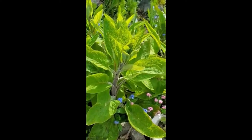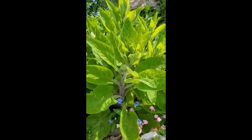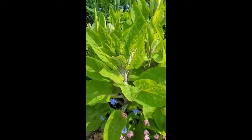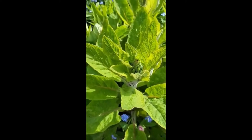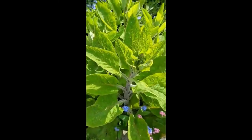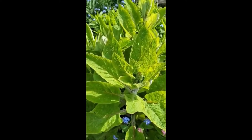Here we have foxglove — it's not native, but you find it in nature a lot and it's extraordinarily toxic, deadly. So the deer don't touch it, although I have had them eat some of my toxic plants to the ground — maybe it was a baby and it probably got really sick. The adults would never touch these guys. You can get a number of different colors and they're pretty easy to grow from seed. I grow a number of varieties that are a little more unique with orange and brown flowers — pretty cool.